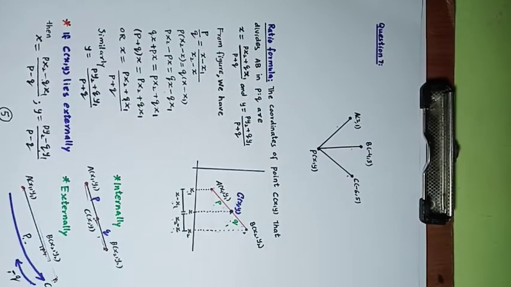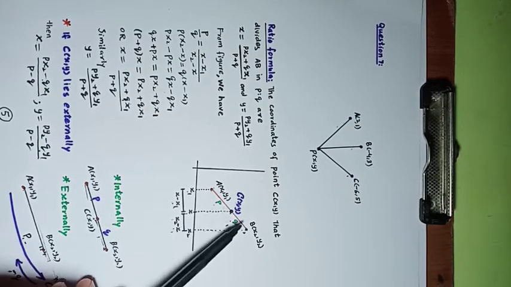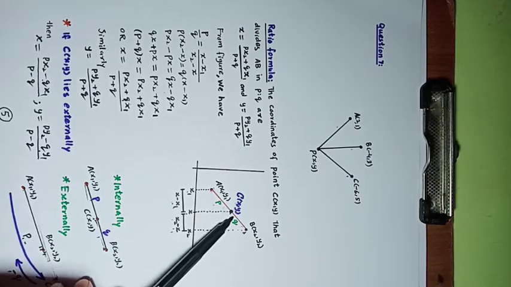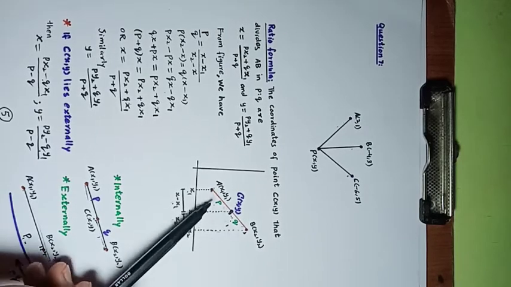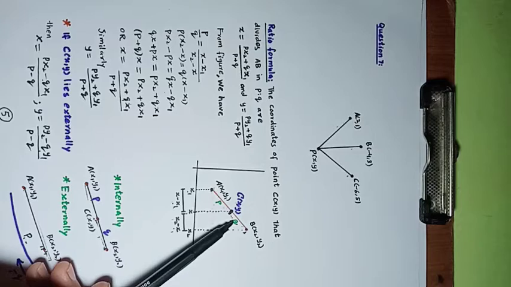Now, dear students, we come to another concept which is called the ratio formula. I'm going to prove this formula. Here is a simple way of the proof of this formula. Suppose we have 2 points A and B, and there is a point C lying somewhere between A and B such that C is dividing the line segment AB in 2 parts, one of which has length P and the other of which has length Q.